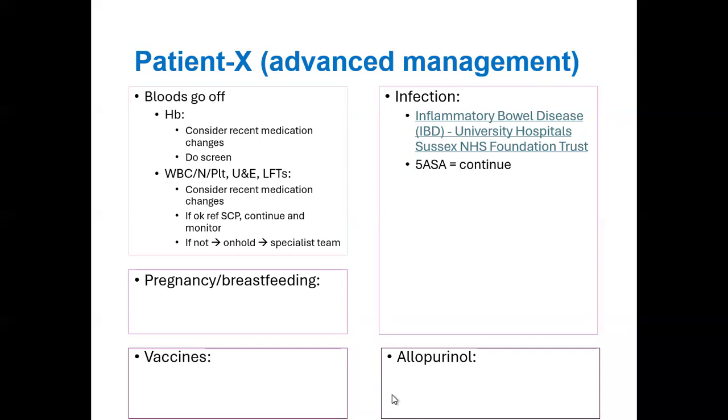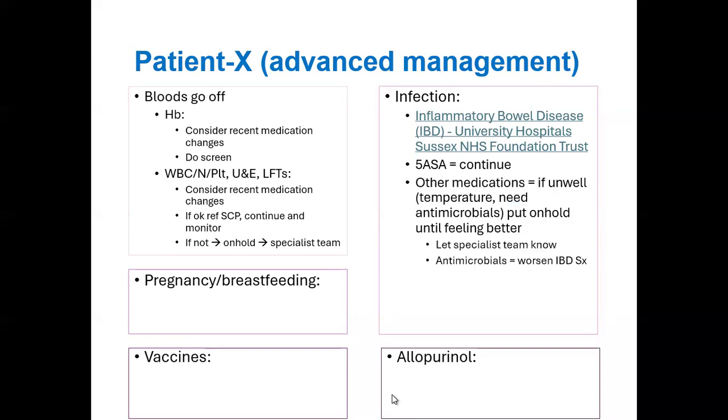If a patient's got infection, so that's the one on the right-hand side, you're more than welcome to look at this. This is our trust website, and this obviously was very pertinent during COVID. So if it's a mesalazine they're on only, they can continue that through infection. It's no problem.